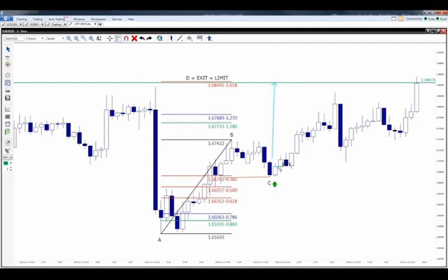I come over here to my ruler tool, and I measure from where we bought into the trade to where we exit our trade. If you look in the upper left-hand corner of my screen, it's going to give you the full trade information. We captured 154 pips in 26 bars. So this was in the course of about 2 days, 154 pips. So plus 154 pips on a standard lot. If you're trading at a standard lot account size, you just generated about $1,540 in profit in 2 days of trading. Now, I'm going to quickly set up the next trade opportunity.